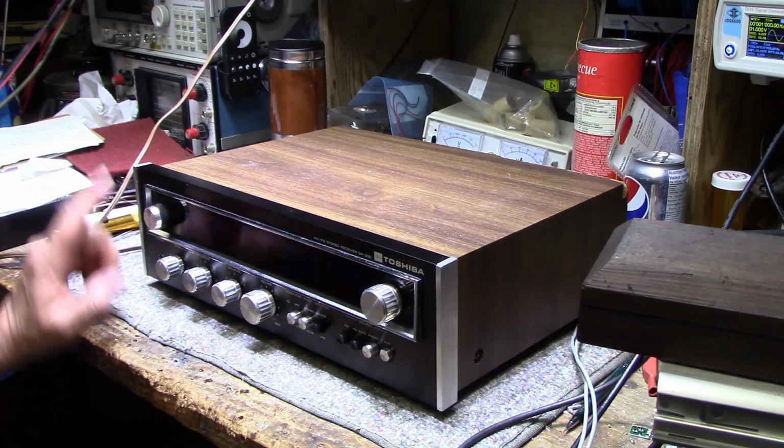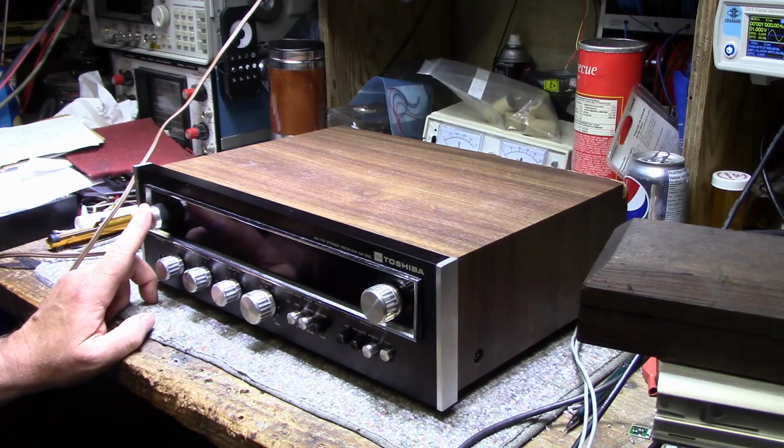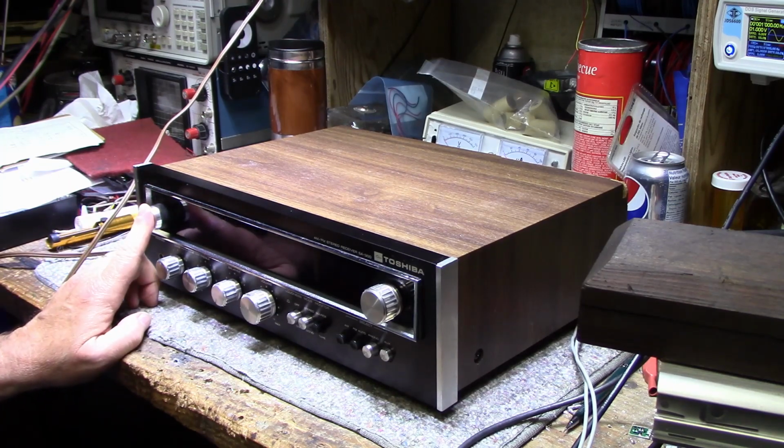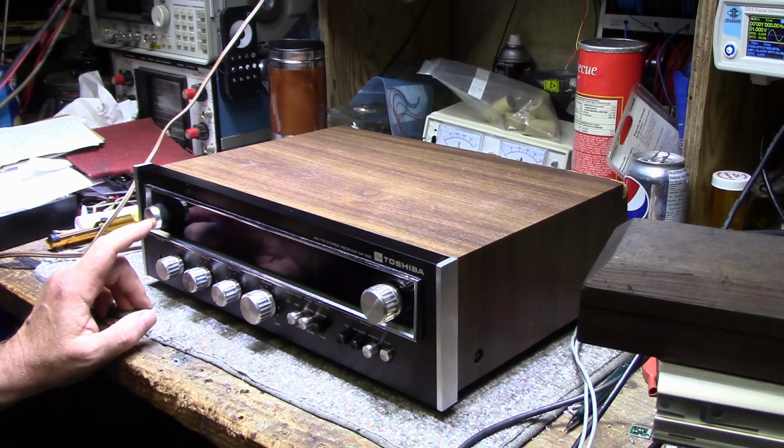So what I want to do is revisit this, open this up and clean the switch one more time. And maybe even if it's a wafer switch, I think it is, I can't remember. If it is, maybe I'll bend the contacts a little better so they get better contact. This looks like it's a problem with design here.